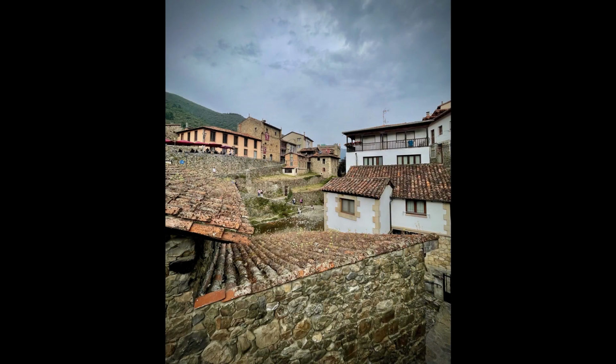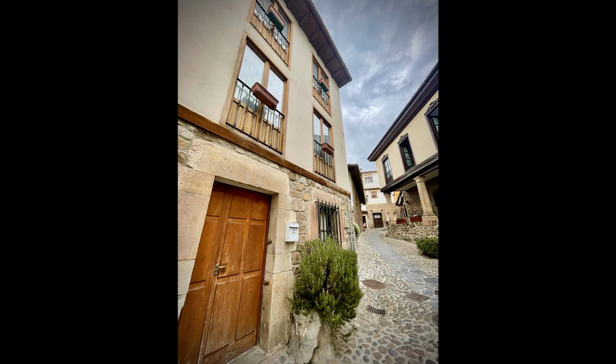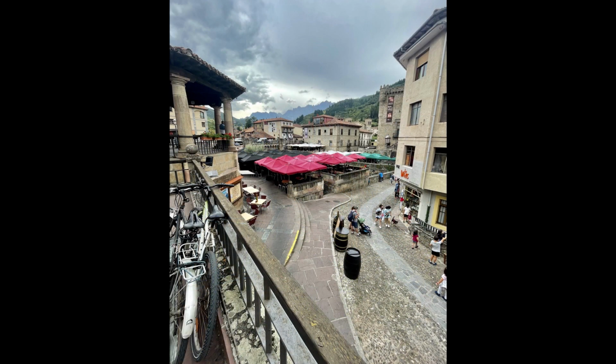So we came down into the town last night. Lots of little cobbled streets and side alleyways and lovely traditional mountain houses. So I thought I'd come out this morning. Now, the light is ridiculously poor. We're about 5 minutes away from sunrise, no sunrise light to talk about, and I'm not even sure whether we're going to get any reasonable light for the shoot, which means you'll not actually see this vlog.